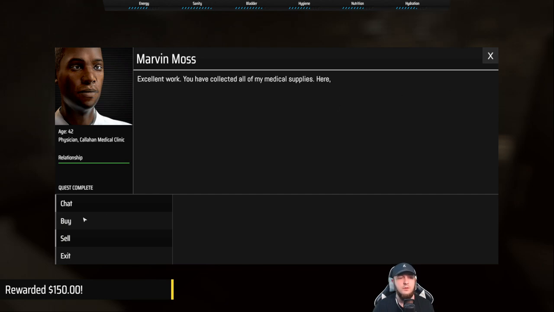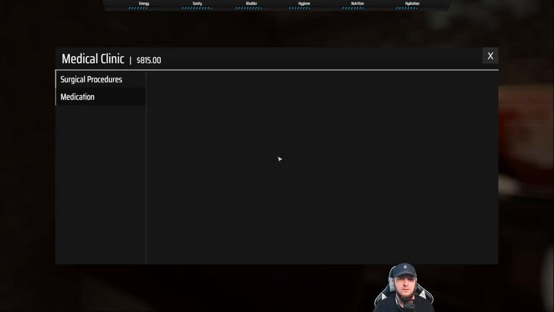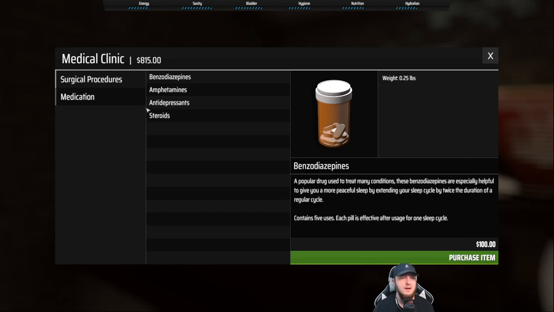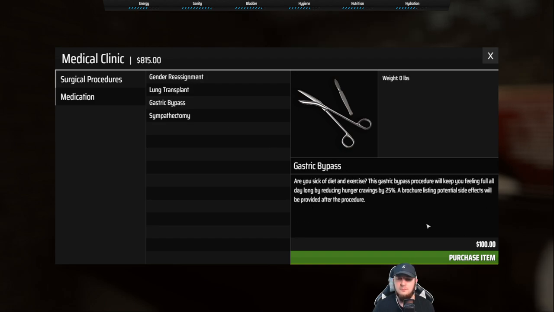So $150, nice. With the $150, I'm actually going to buy some upgrades, I think. So hang on a sec. Did I not buy this before and I had that selected? I don't know, dude. So we had the lung transplant, which is good. Now we could do the gastric bypass, which will help us with hunger and cravings, which is good. And then we could actually do both.